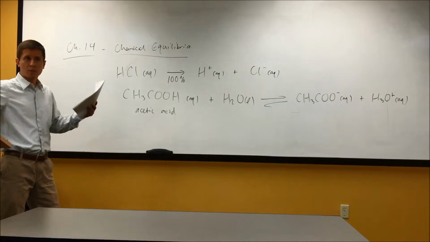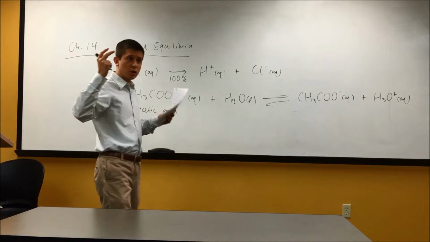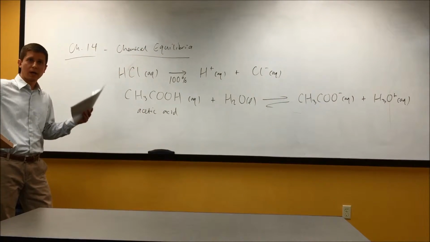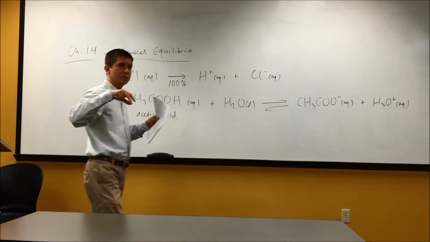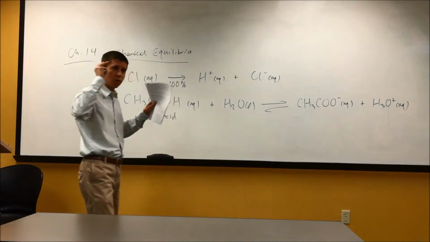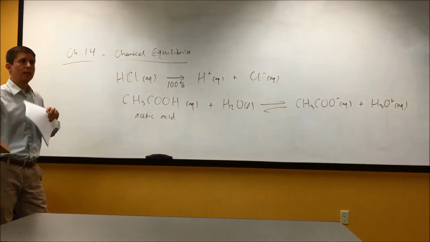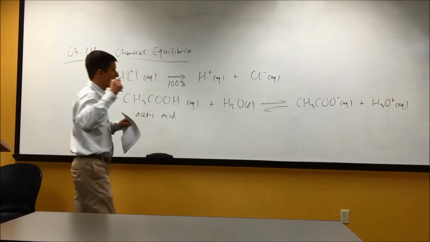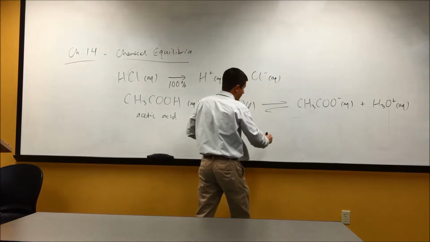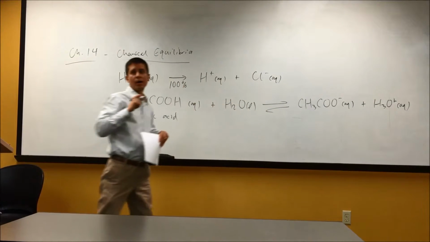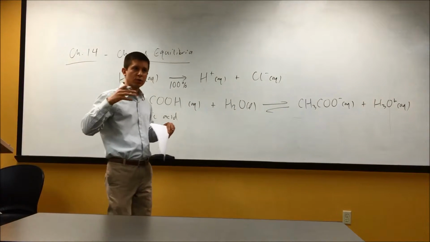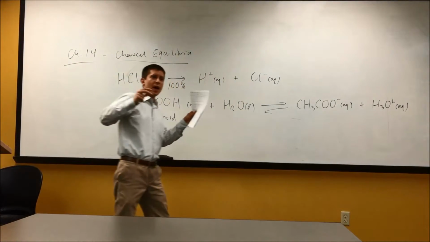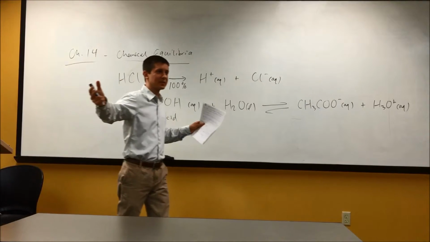All right. So you guys know I'm a big believer in thinking about what's going on in the flask. I know there's a lot of number crunching. It's Gen Chem, so there's a lot of calculations. But if we can't relate it to the concept, the idea of what's going on at that molecular level in the beaker, we're going to be in trouble. That's a lot of what we need to do in this class. So in terms of what's actually happening and what's represented by those 2 arrows, let's think about that. Somebody tell me, when you say this is an equilibrium, what does that mean to you? What does that mean, Haley?